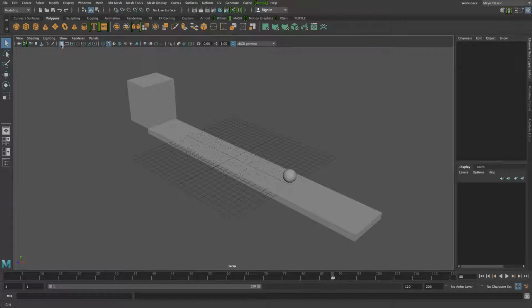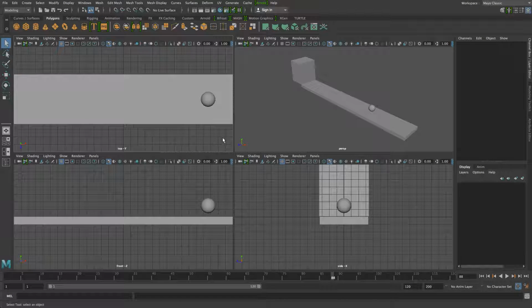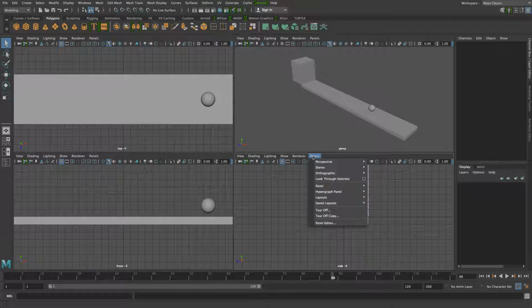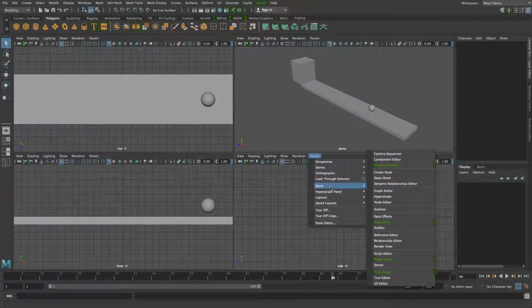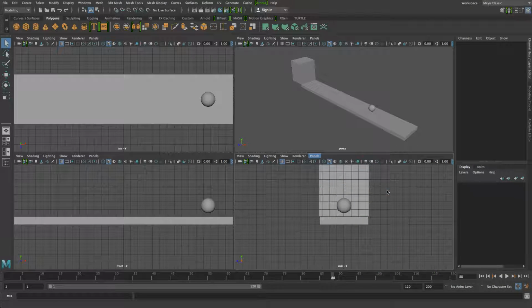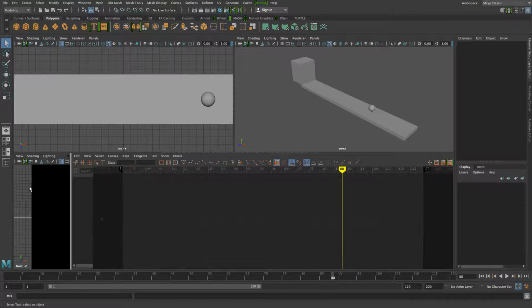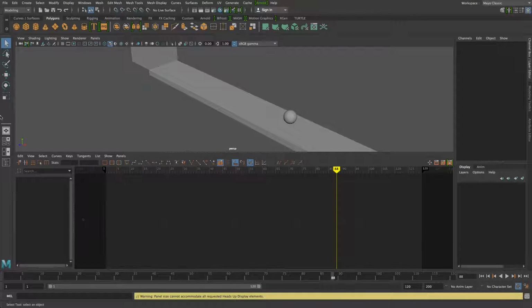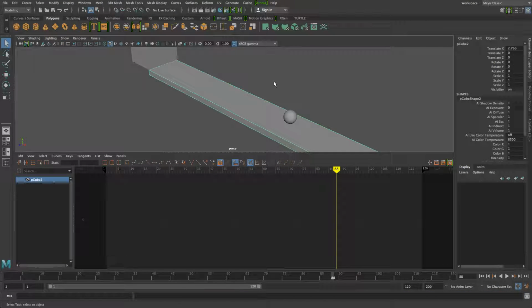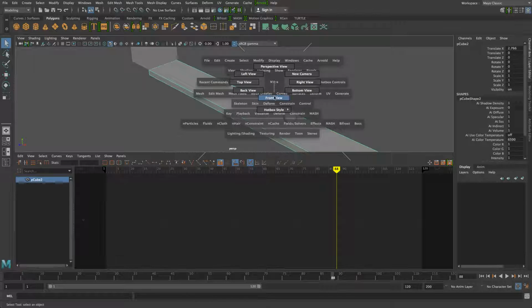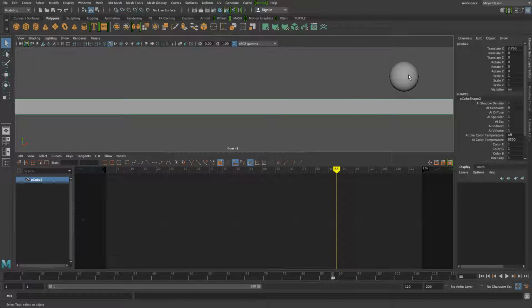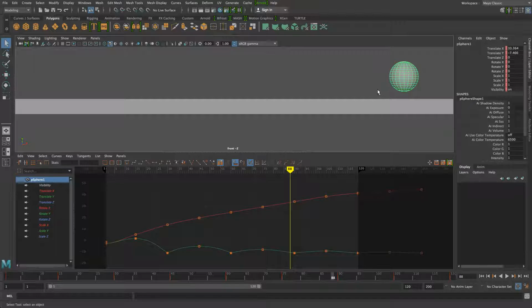So what I will do, I will go to the grid and turn it off and go to the graph editor. So go to Panel, and here you have the Panel feature and Graph Editor. And after that, we have to just adjust the last section. So press spacebar, right click and front view, and we'll just select this part. And after that, you get all the features here.